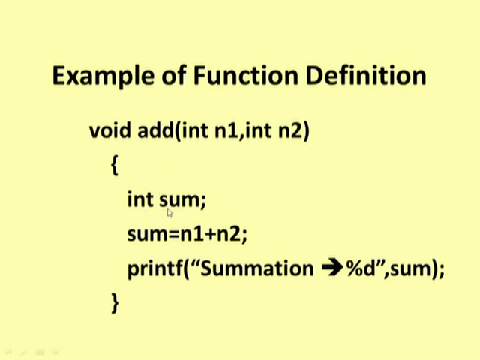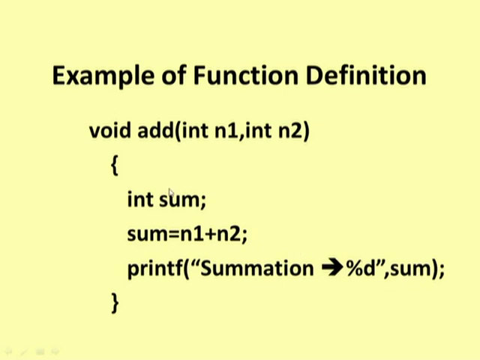Now here within the curly braces, whatever statements I mention are the body of my add function. So first I declare one variable, that is sum, and the data type for the sum is int, so integer sum. Then I write the statement sum equal to n1 plus n2. So I am doing the summation for n1 and n2, and then I print the value of sum. So when the user is trying to use the functionality add, it has to pass two different values as n1 and n2, and when the body of the add function is executed, it does the summation of n1 and n2 and prints the summation. Clear with the functionality?